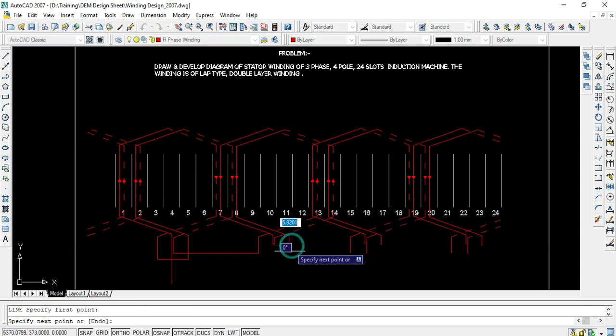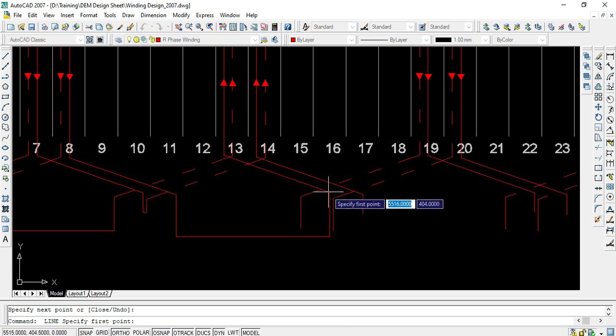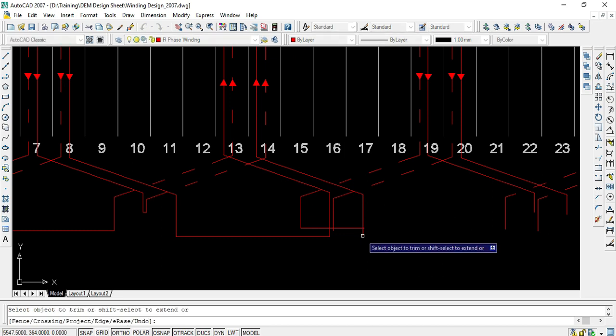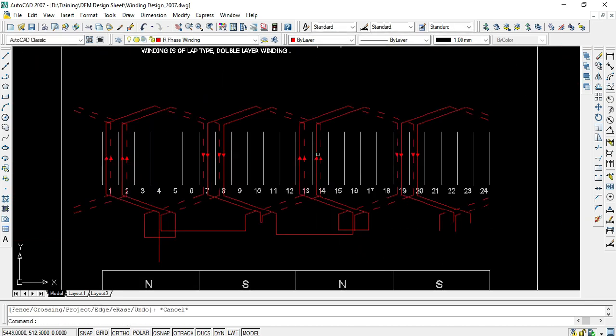Again, this terminal, it should be connected to the first one. Then current leaving from this coil, it should be connected to the next one like this, so that current direction is maintained in upward direction.